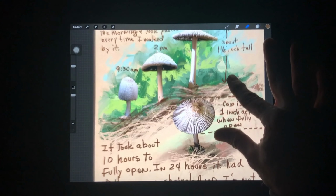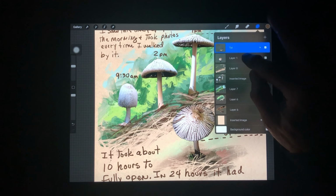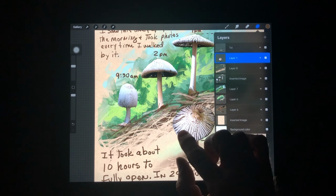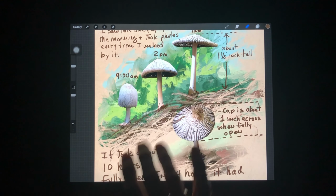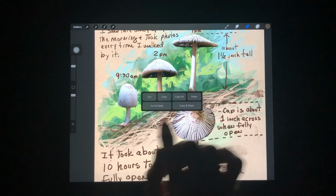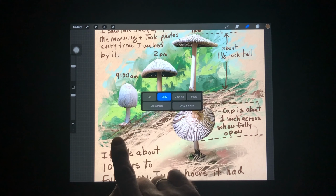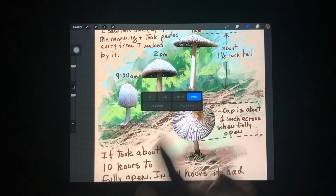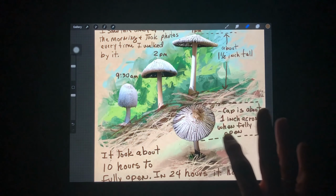Pretty easy to do. Now if I wanted to copy a layer, let's say I wanted to copy this here, there's a couple of ways I can do it. One is I'm on this layer here, and now with 3 fingers I pull down. It's going to give me these options here. So let's just say I could cut it out if I wanted to, or let's just say copy. Now it's going to give me another option to paste, so I'm going to paste. So now it's pasted it, but it pasted it right in the same place.